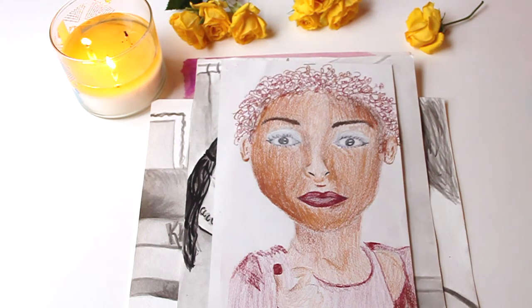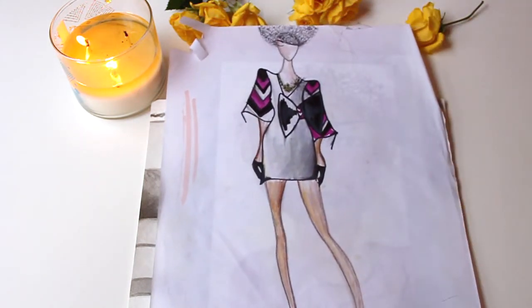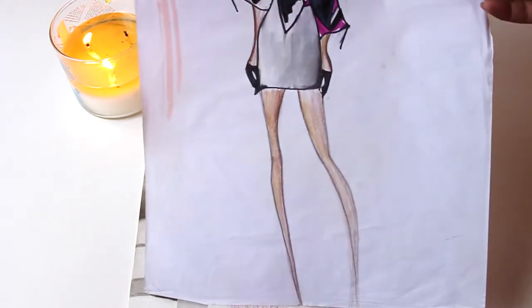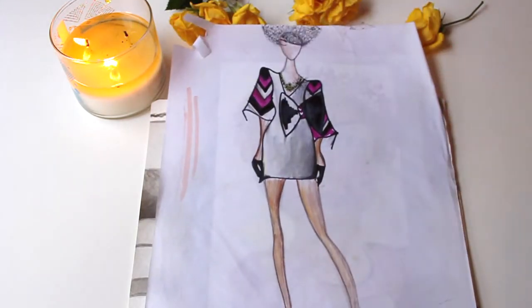At one point I started to get into drawing portraits a lot. This is done with a coloring pencil. And then about year 2009, I really got into fashion illustration — I actually took a course in figure drawing — and I still was not comfortable with drawing the face, so I just left it blank, which is fine.